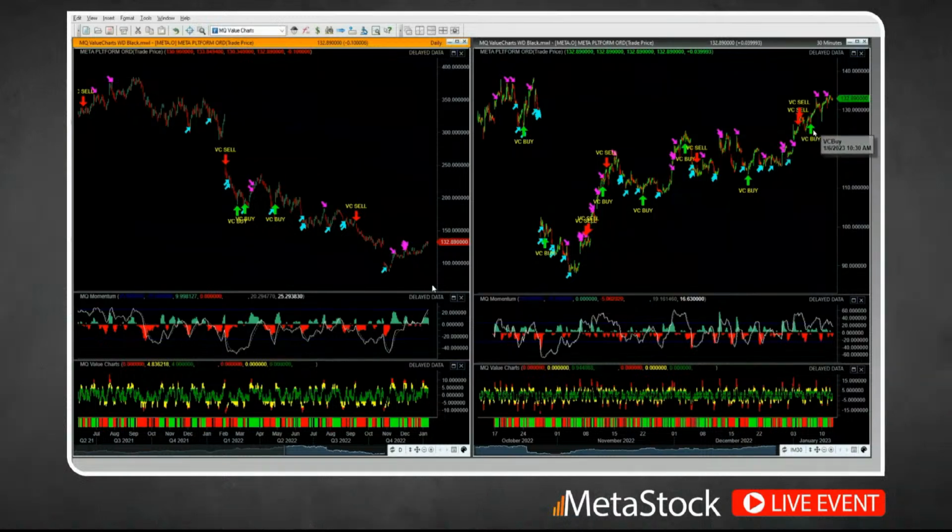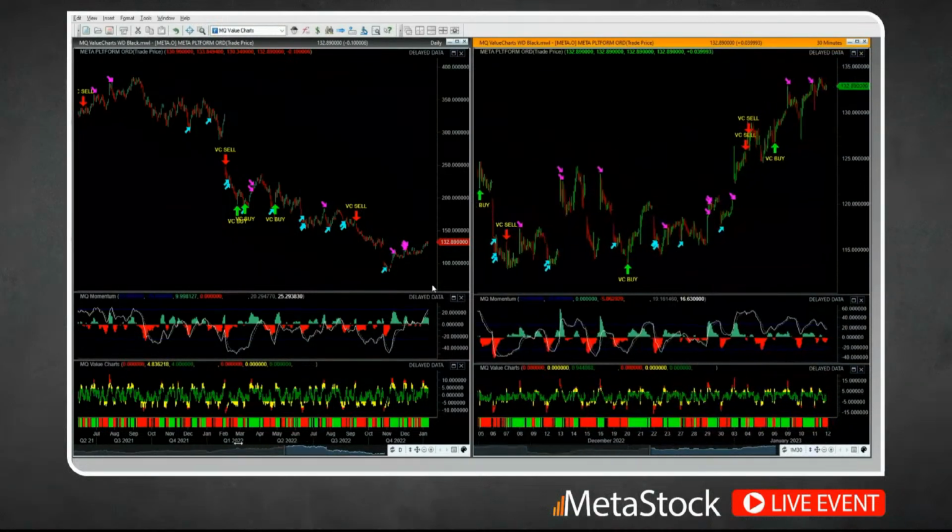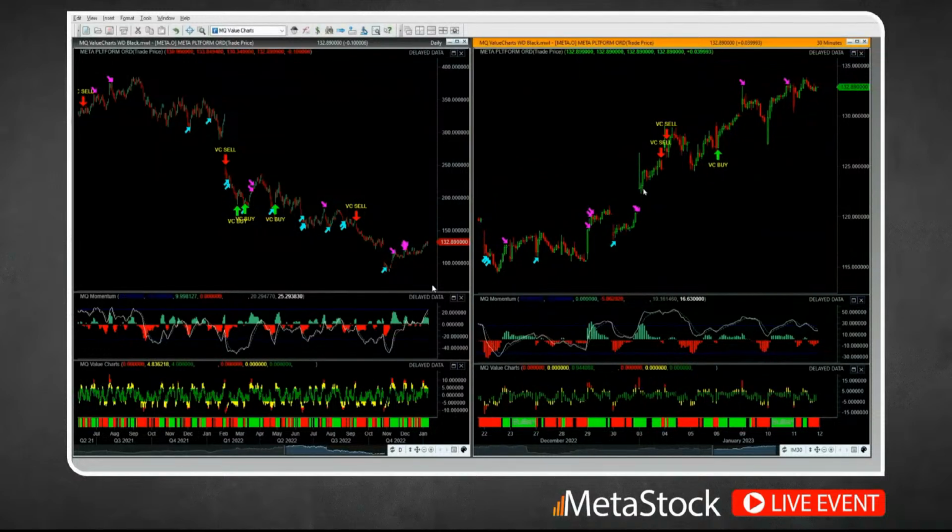So there was a sell, buy. And when you see them alternating quickly like this, that means the stock's a little confused. And to me, that means step back. But when you get that VC buy signal and momentum's in your favor with it as well, then sometimes that can work out well. But I wouldn't have minded having a sell right here and taking advantage of this. And then this buy was nice. But see right here, we got the bearish pressure, and then we had a little bit of a drop. So if you were in this, once you get that bearish pressure, take some profits or just hold off, and you could go short here.